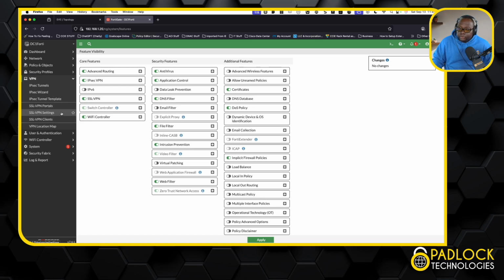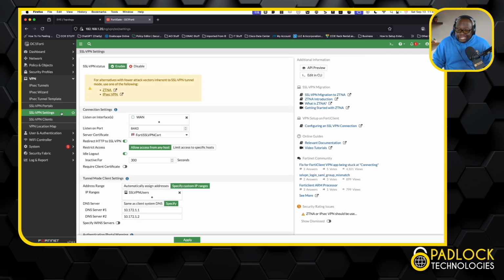So what we want to do is go to settings. And like I said, this is the easiest RAVPN to set up. It's way easier than a secure firewall and definitely way easier than on the Palo Alto. So what you want to do is say what interface am I listening on. Obviously, I'm going to say the WAN port, the outside port. And then you want to change the actual listening port. By default, this is 443. That conflicts with the actual GUI port, so you've got to change that. I just did 10443 for this one.